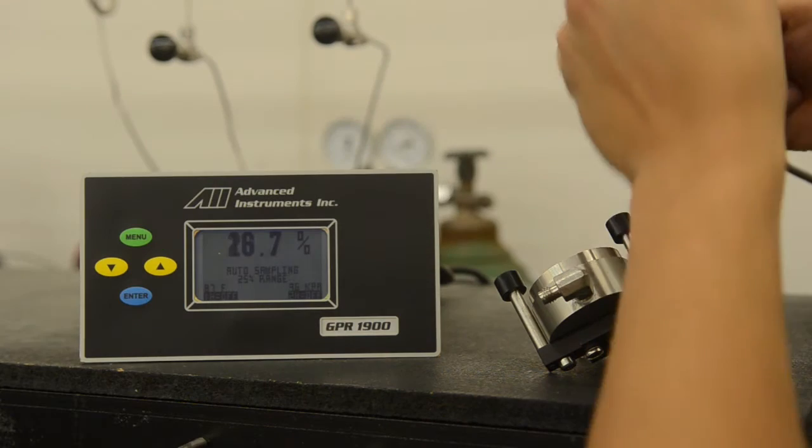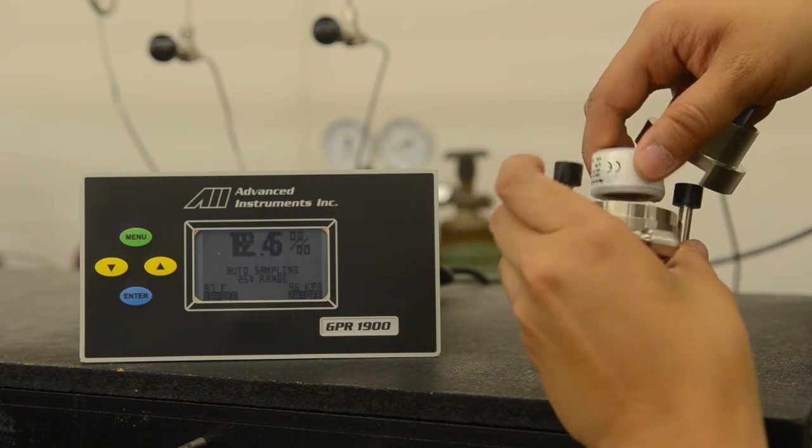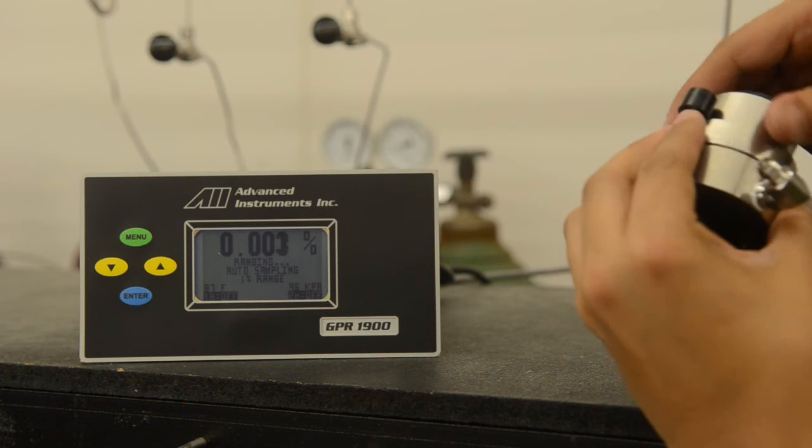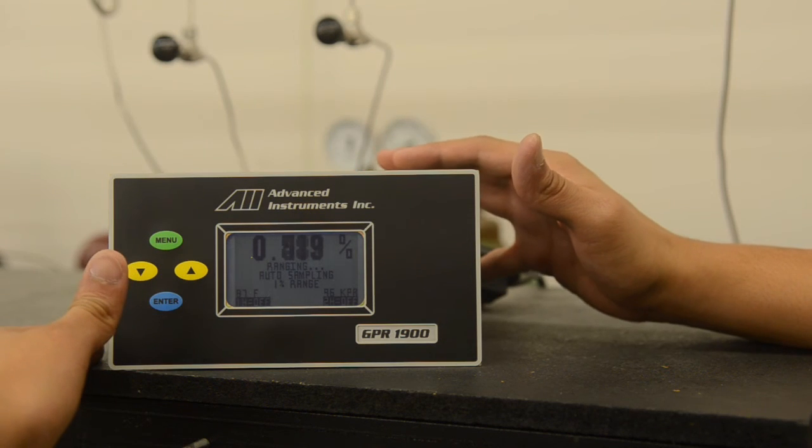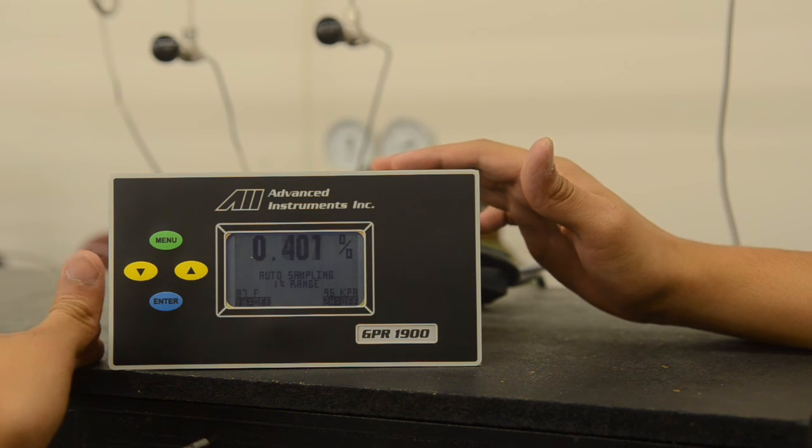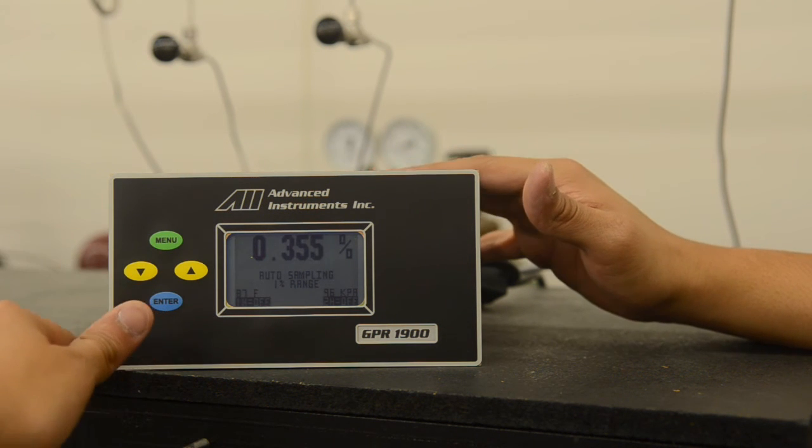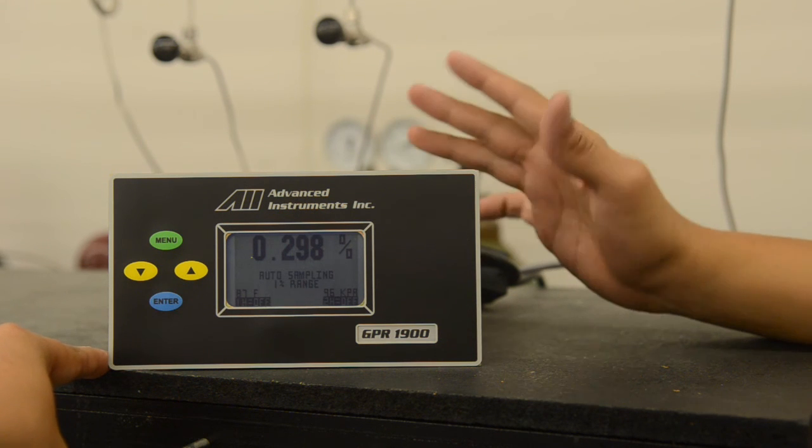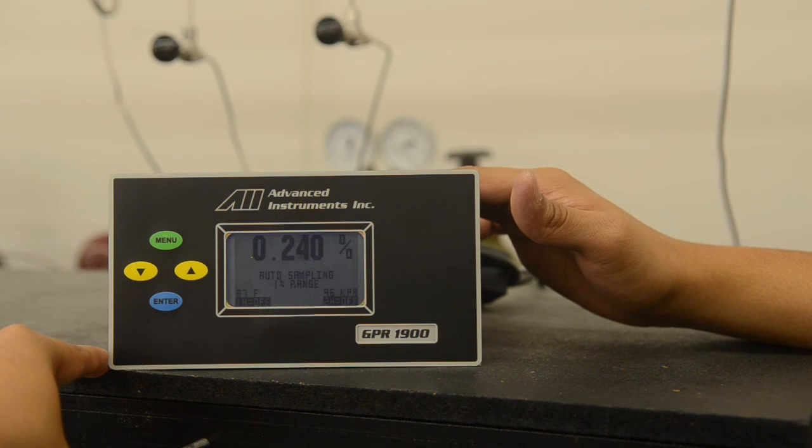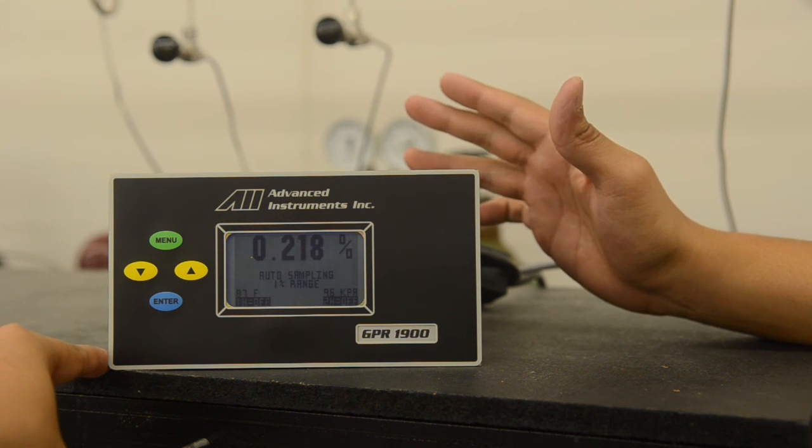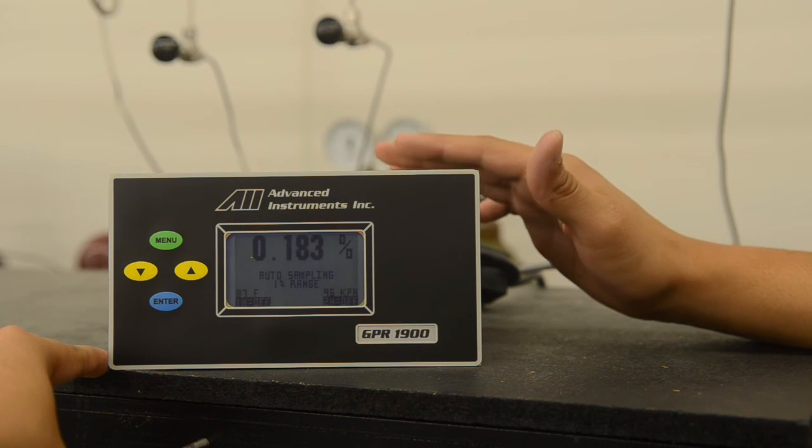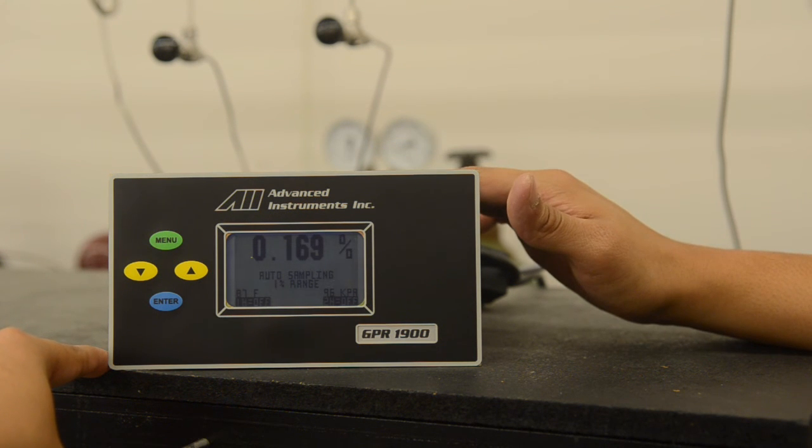We will now remove the sensor and run it with nitrogen gas or zero gas as it is a PPM sensor. As you can see, the sensor is responding to the zero gas and coming down relatively quickly. This process, to come below 10 parts per million, can take anywhere from 30 minutes to 1 hour, depending on the length of time the oxygen sensor has been exposed to ambient air, which we recommend a time no longer than 3 minutes, and also the quality of the gas along with the flow of the gas across the sensor head.